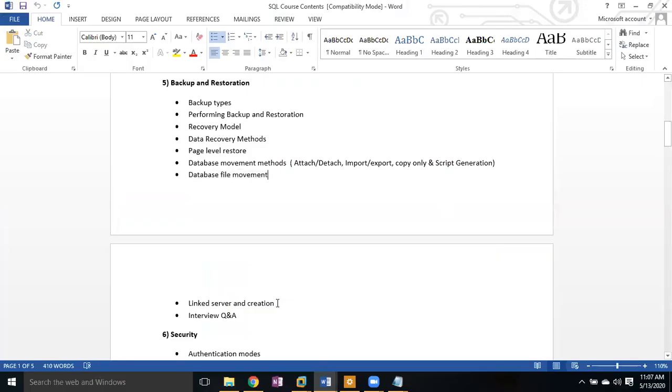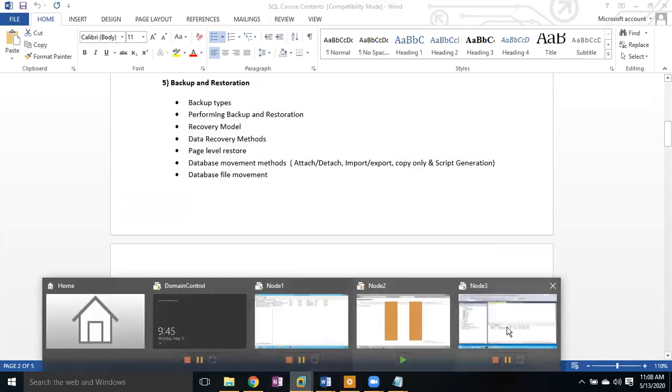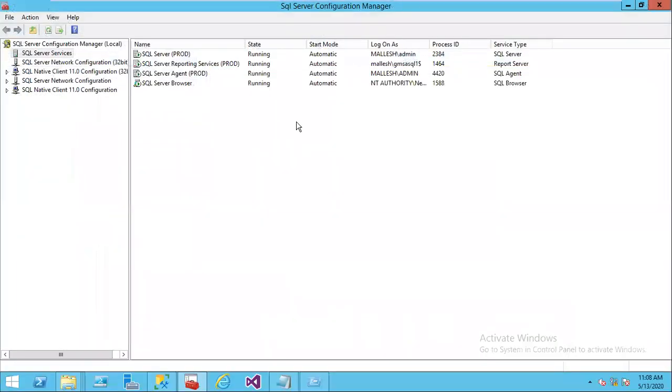And if you are clear about this, we have covered almost all the topics. The final topic is linked server creation. Nowadays nobody prefers to use it, as we have other different options. Linked servers are mainly used to access or execute queries on different servers remotely. For example, if I'm on the node 2 server, or node 1 server, and I want to execute queries on the node 3 server, through the network, using the linked server, we can do operations on the other server.